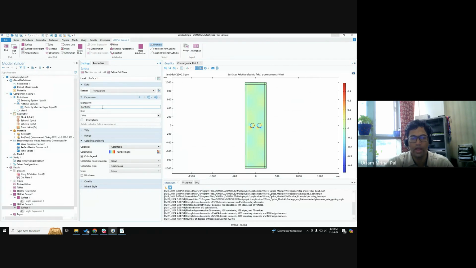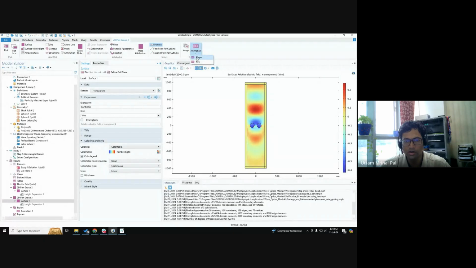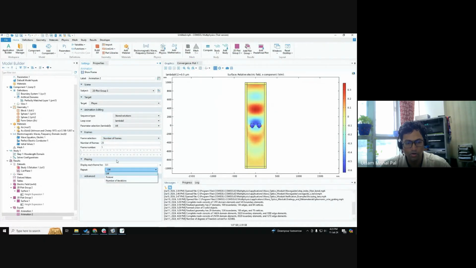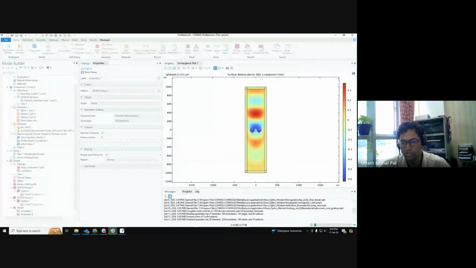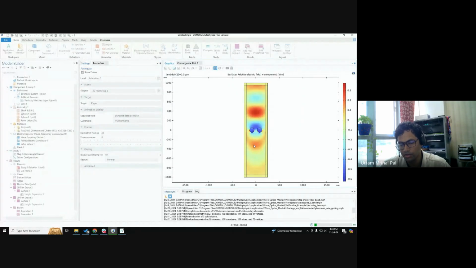You can also see the x component, y component, all the components of your scattered field. Now you know that your propagation is happening from bottom to top. So you can now see the animation for the scattered field, for the x component of your scattered field, and you can see that it's actually in the opposite direction. You're launching your wave from the bottom, and that's where the scattering is happening, towards the bottom direction, and at the top some energy is passing through this structure. So some energy is passing through it, and also scattering.